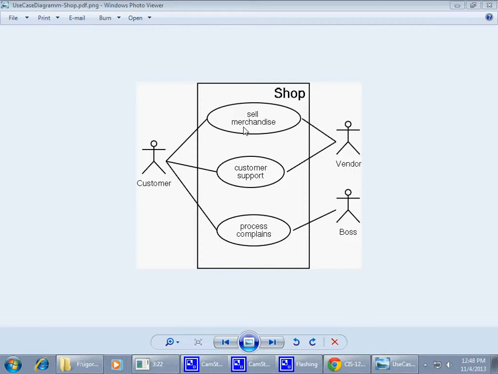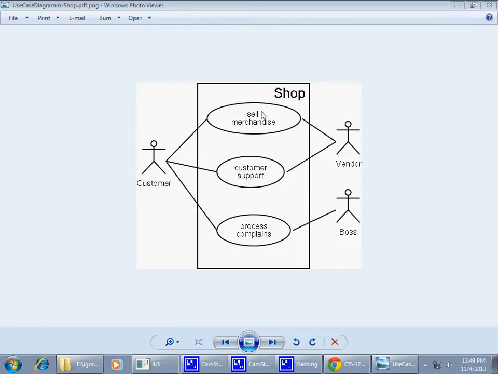But perhaps each actor has their own goal, and the system also has its own set of goals. So when we describe what each bubble does, we're describing that as well. What is achieved? What is the result of someone selling the merchandise, right? Or buying the merchandise, depending on what the particular language is. So examples of that would be, again, a credit card could be used, cash could be used, and there could be records made in a database, and a receipt can be generated electronically or printed.